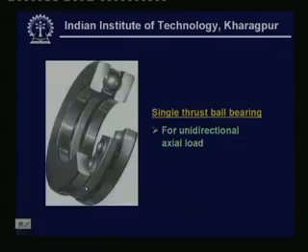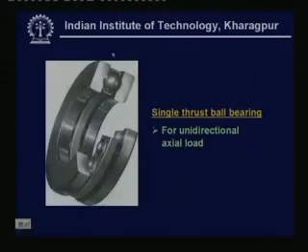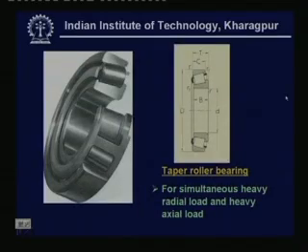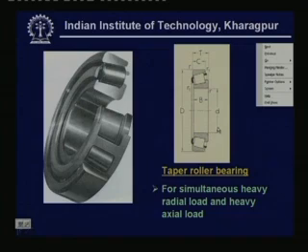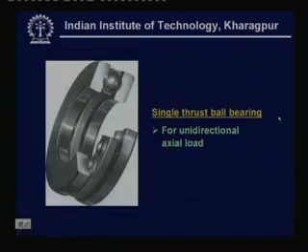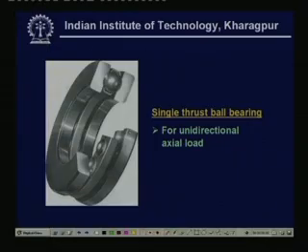The next one, we can have a single thrust bearing. This is purely for unidirectional axial load. So, when there is a pure axial load, you can utilize this sort of thrust bearing. You can see that if it goes to the bearing axis, then these are the balls. Suppose this is what is happening, that this particular one is in the housing and the load is falling onto it. So, these are the tip positions over which this particular bearing can rotate. So, these are used for single thrust ball bearing for unidirectional axial load only.